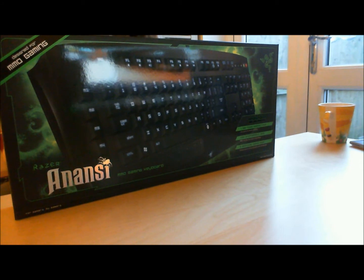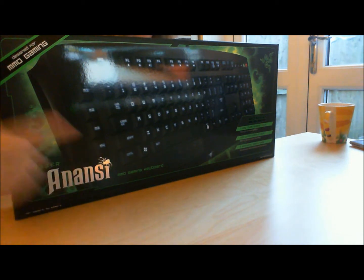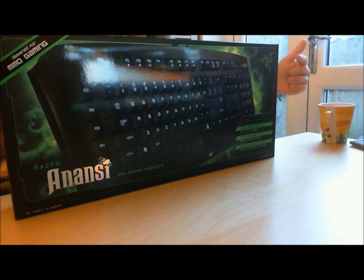This keyboard is specifically for MMOs, as you can see, as it says MMO gaming keyboard there, designed for MMO gaming up there as well. Just going to read a quick bit about it on the back. We've got optimized key matrix for minimized ghosting, a feature which is on most Razer products. Easy access media keys, on the fly profile switching, which switches between up to 10 profiles if you use different games. The gaming mode option for the deactivation of the Windows key, which was on the Lycosa as well.